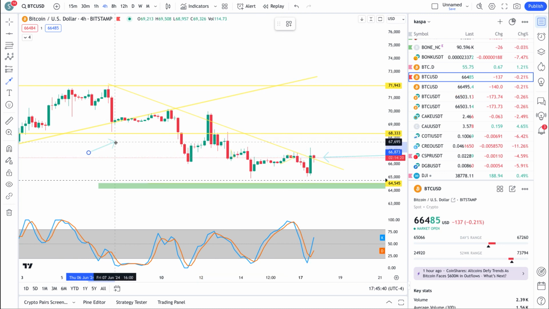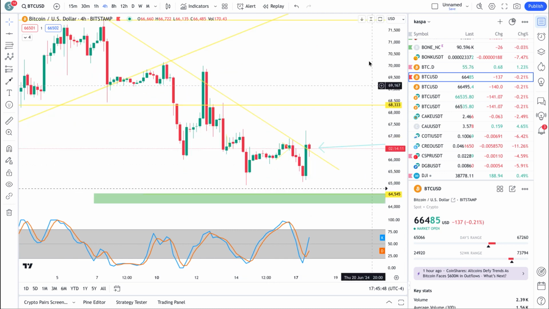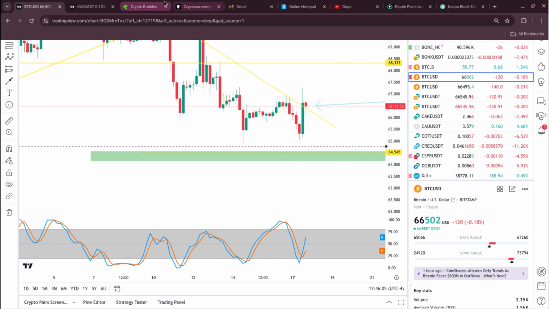All right, so could take off. Maybe that was good enough, down here. I was looking for about 64.6 roughly, and it came down to 64.9. So very possible that could be it. We'll see what happens here with Bitcoin, see if it takes off or not. The crypto bubbles. This article's coming here, guys.